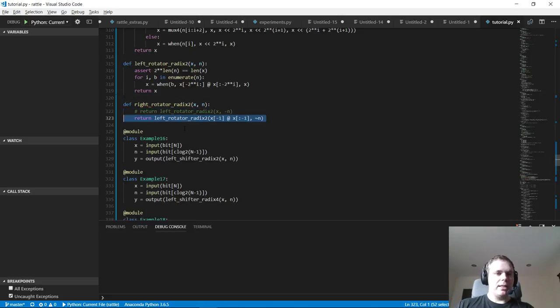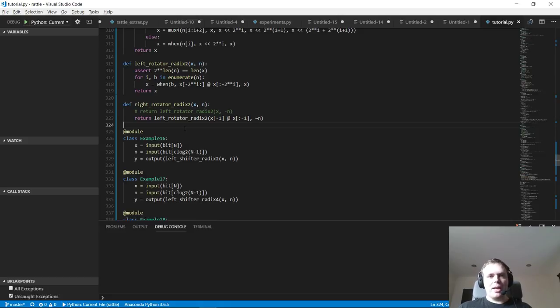And then you also need masking logic on the output, because basically the idea is going to be to do a right shift, we do a right rotate, or let's say left shift, since that's the direct thing we implement. Let's say we do a left shift. We're basically going to do a left shift by left rotating and then masking the bits out.